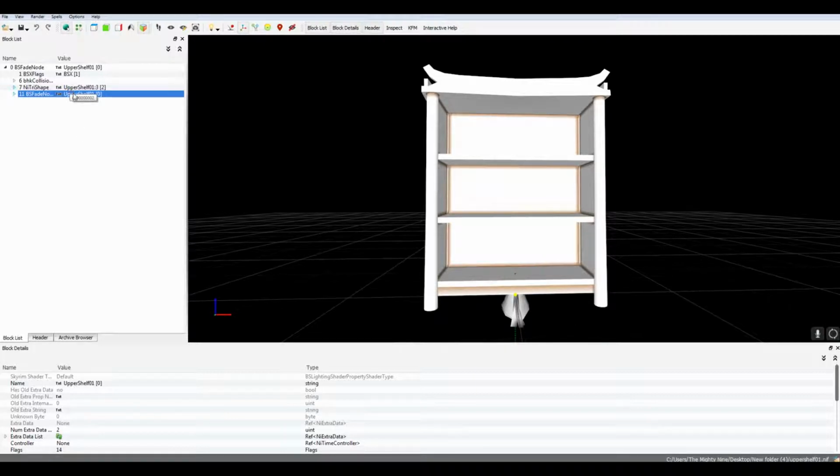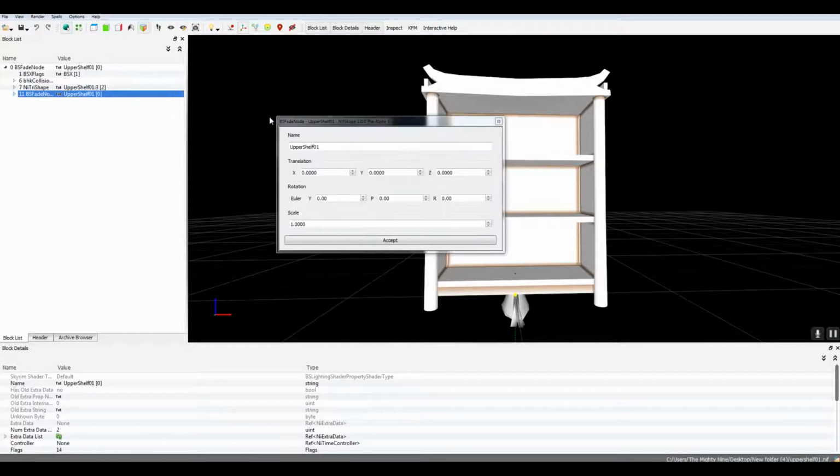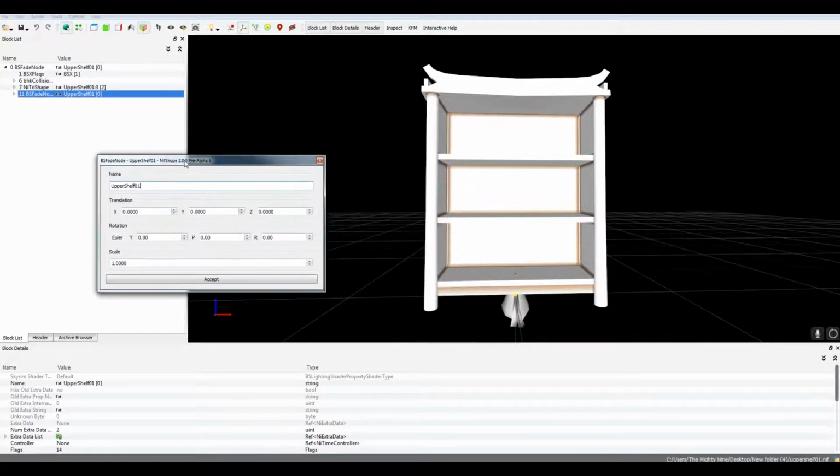Now, before you go any farther, you're going to have to do some renaming on this. So on this BS Fade node, you want to right click, go to transform, and go to edit. And this is why you use Pre-Alpha 5 to do this, because you cannot rename a mesh on Pre-Alpha 6. You can do mesh mashups, but it says the name has been sanitized, and it totally screws everything up. Better to do it on Pre-Alpha 5. So I'm going to rename this to Helmet.